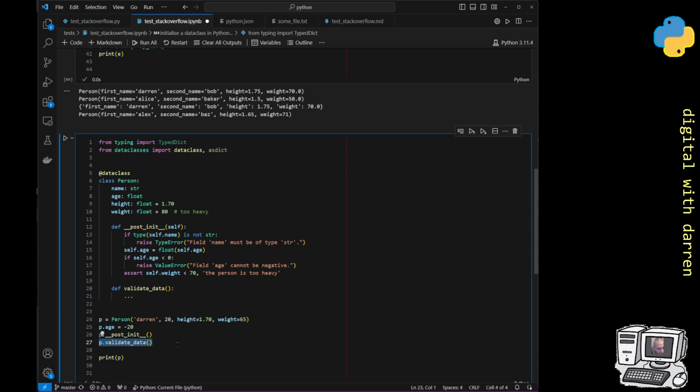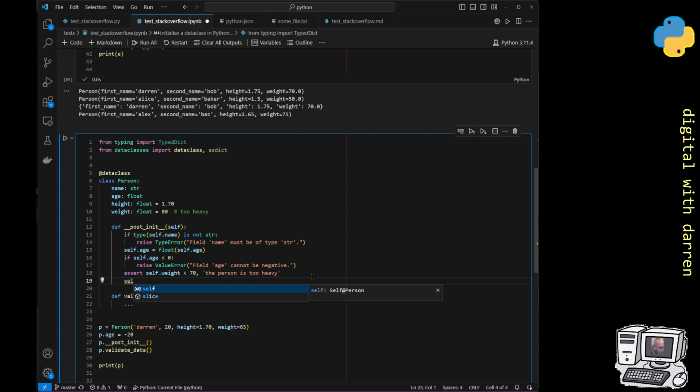Now, the reason I haven't suggested fully, or at least I've shown that you can do this validate data method as well, is because this post init, I reckon that you could actually call other things in here. So for example, in this post init, I could actually call self.validate_data.